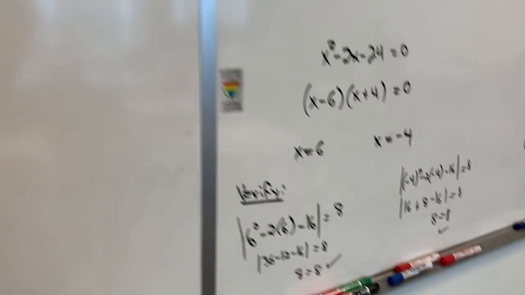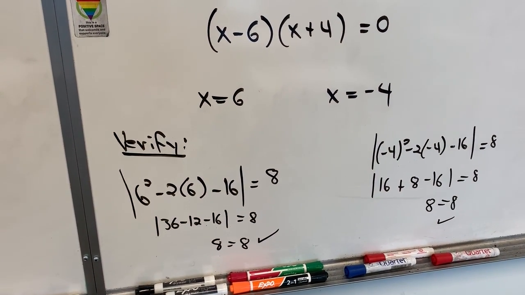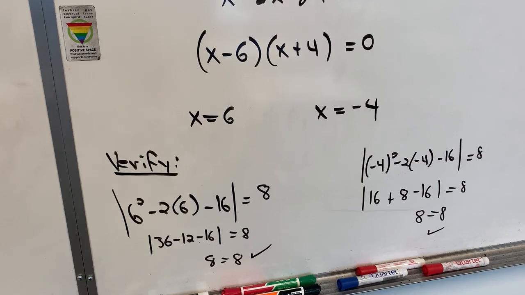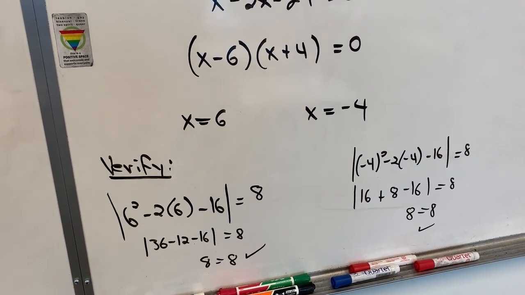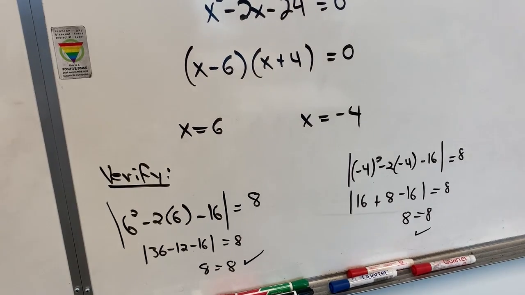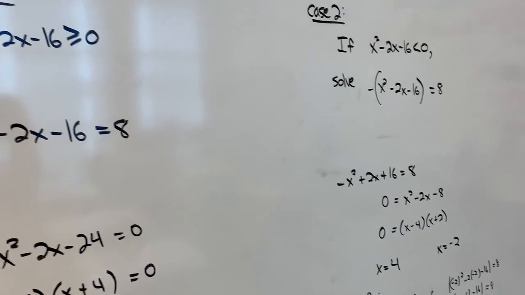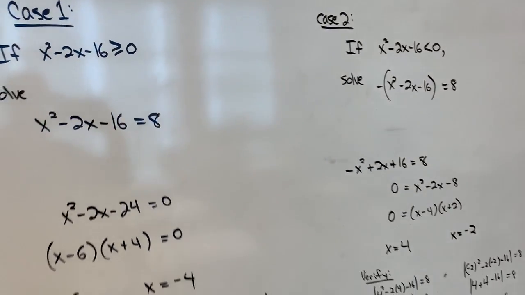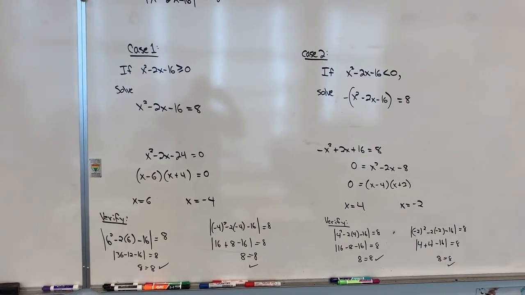There are questions where when you go to do this verify step, you get that none of the answers work. There are actually absolute value equations where there's no solution, even though you might have gotten 1, 2, 3, or 4 different solutions when you solved it algebraically. They all end up being extraneous. In this case, we have 4 good solutions with our cases. So hopefully that makes sense. I'll pan out so you can see it all at once and pause it if you need it.